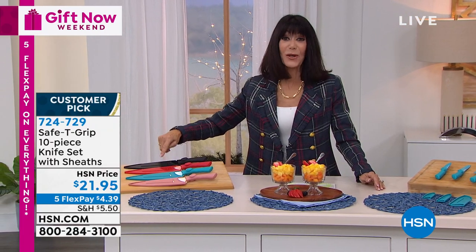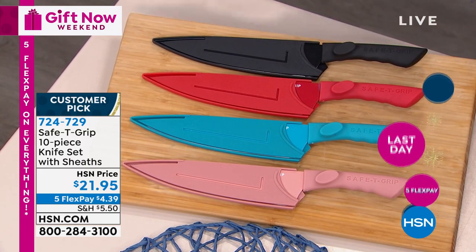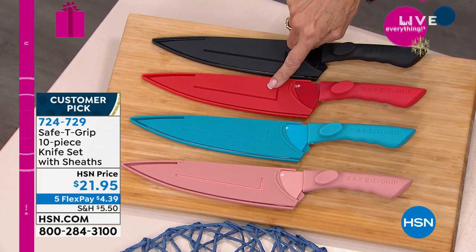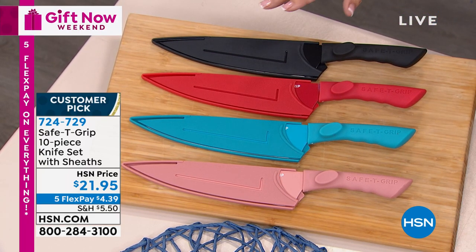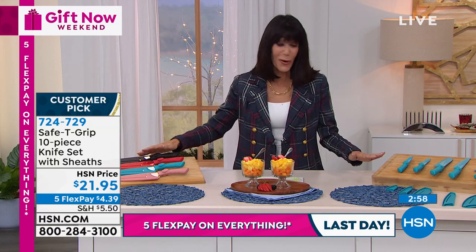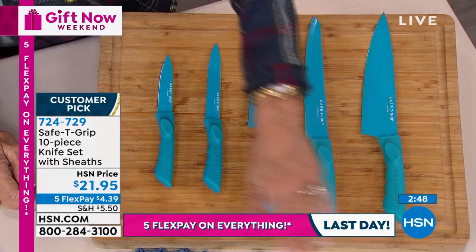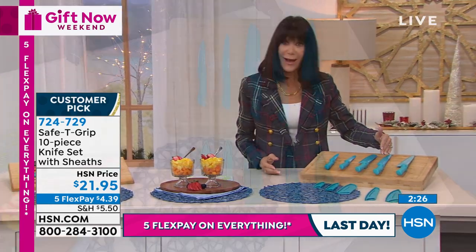We brought handle innovation to our cookware and now to our knives. That's why you're going to love it. I have to give everybody an update: only 260 left in the black — the most popular. This is a gift for absolutely everyone, and we're shipping it right to your home now. Rose gold — only 100 left. The red is also very popular. You were all looking for gifts — and this isn't on a waitlist. We're shipping it immediately. You get all the knives, all marked as to what they are, with sheaths to go along with each one.